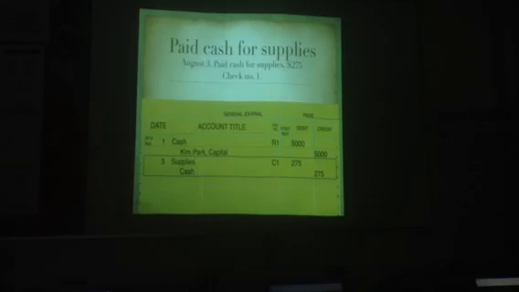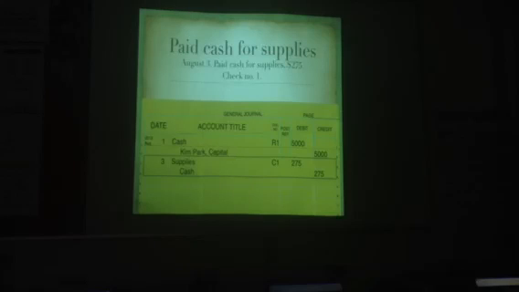It's great to hear. Okay, cash is going down, which is a credit. So we put that on the second line and indent it ever so much. And then it tells us check number 1. So that's C1 in the document number. Is that difficult? Is that not making sense to people? How this form looks and works, the general journal.